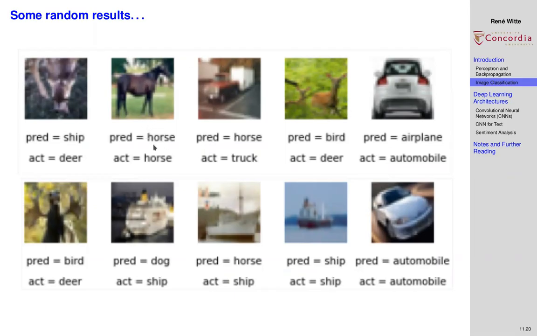You can see here, this one is okay. It predicted a horse and it really is a horse, but here it predicted an airplane and it's not an airplane, it's an automobile. This one here, on the other hand, it got right, predicted automobile and it actually is automobile. So for these 10 randomly picked samples, how well did it do? This one is wrong, one correct, wrong, wrong, wrong, wrong, wrong, wrong, correct, correct.